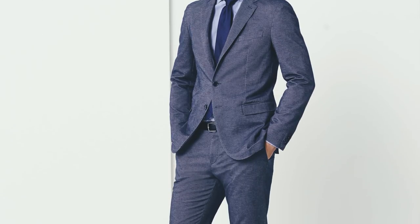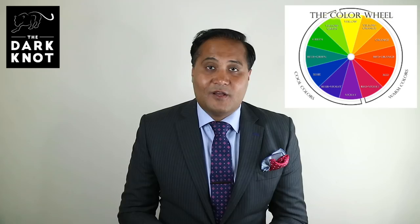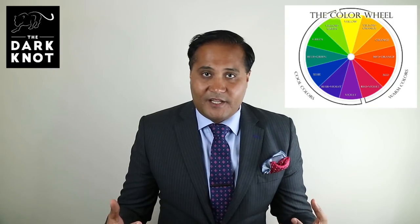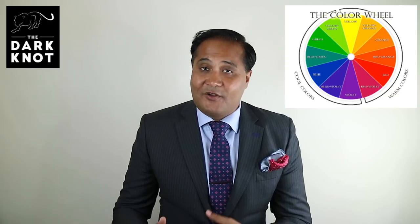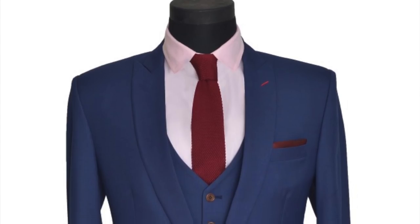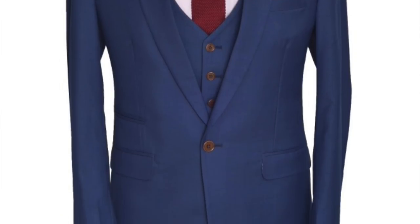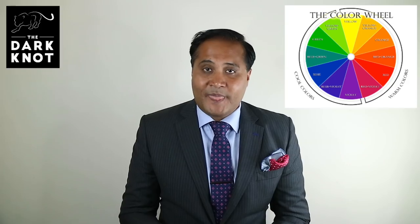You can take a light blue shirt as your canvas and go with a darker variant of that color — a navy or dark blue tie — and that creates a monochromatic color scheme which is very elegant and not extremely complicated, but it will lend that elegant, dapper look you're looking for. Another monochromatic color scheme is a light pink shirt with a burgundy tie. Burgundy is a shade of pink — a darker variant — and that burgundy color will pop out perfectly against the light pink shirt.